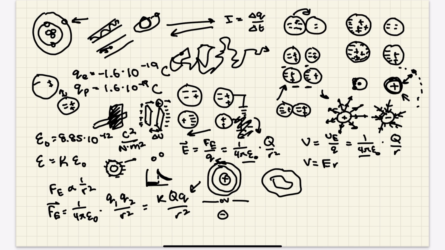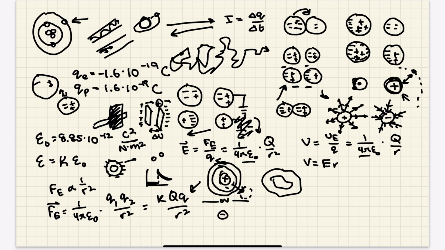Now, when you're near a certain charge, the sign of the potential is going to be the same as the sign of the charge. And points of 0 potential are infinitely far away from the charge if there's only one charge. But here we have two charges, so it's going to be right in the middle of it. One way you can relate electric fields and potential is that the electric field is going to be perpendicular to the isolines, pointing towards the more negative electric potential region. So it's going to be perpendicular here, pointing outwards, because this is where it's more negative. It's very positive here. It's less positive here, so more negative. And so your electric field will be perpendicular to the isolines and pointing towards the negative area.